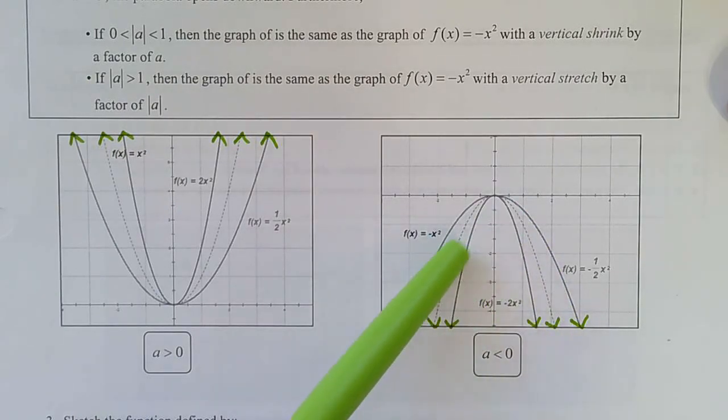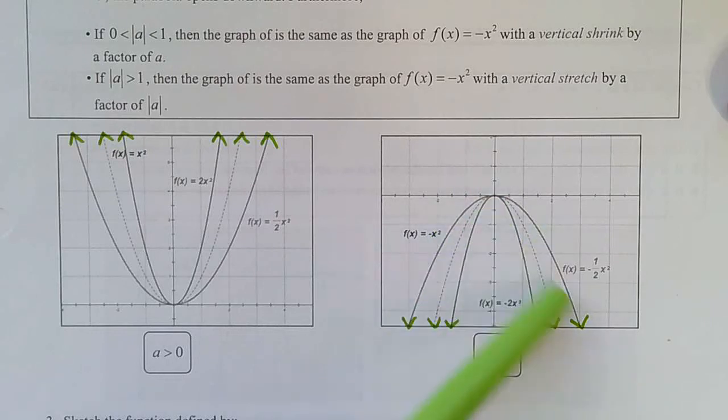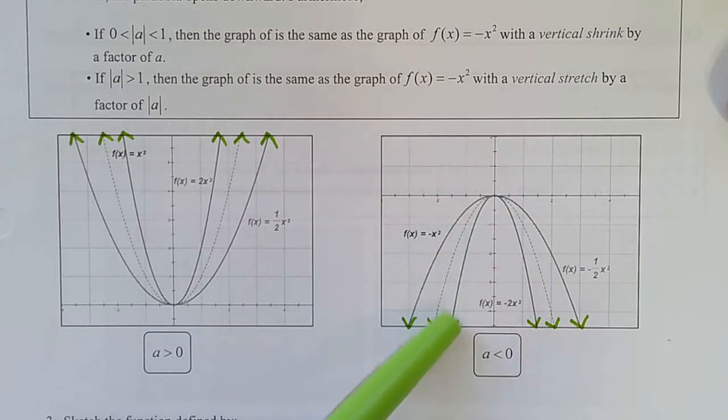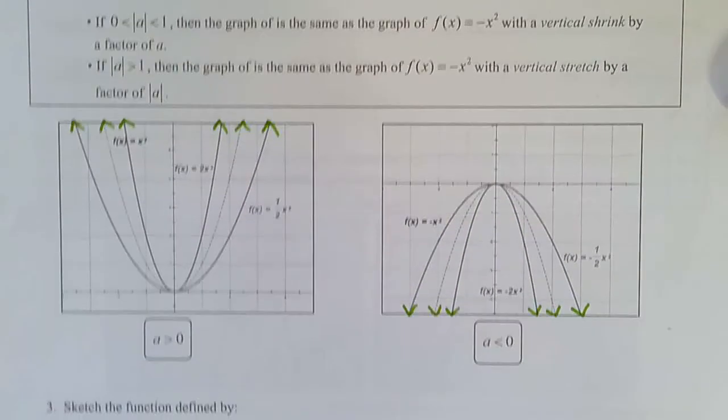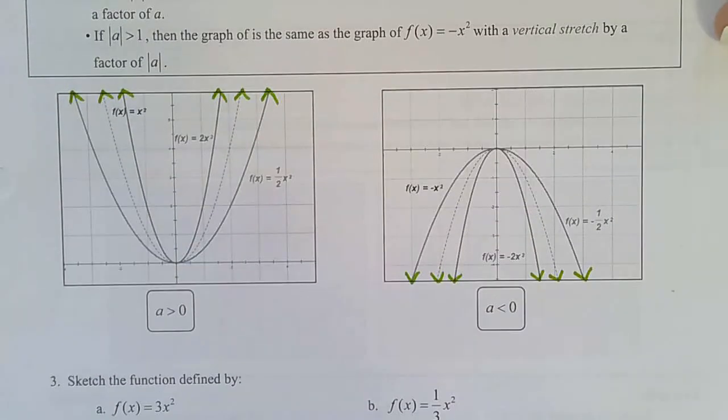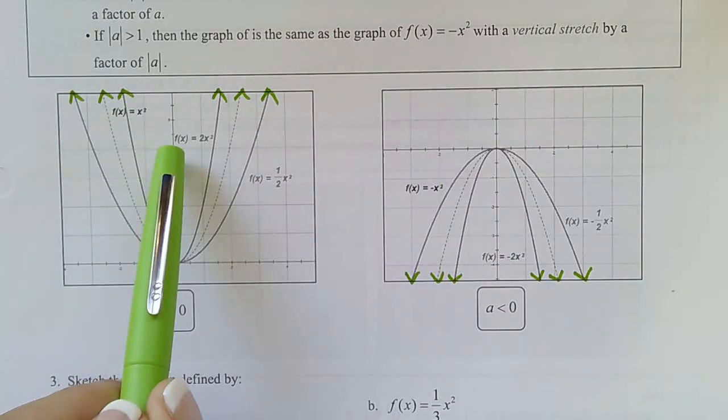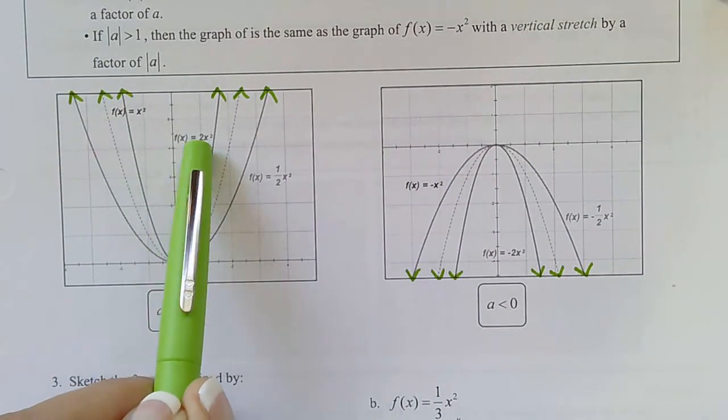The mother function is the dotted. You can see by multiplying by 2, even though it has a negative in front, it still makes it steeper, thinner, skinnier, rise more quickly, and the fraction makes it wider. So how do we do this graphically? Well, I think of it as saying, take the y and multiply it by 2.